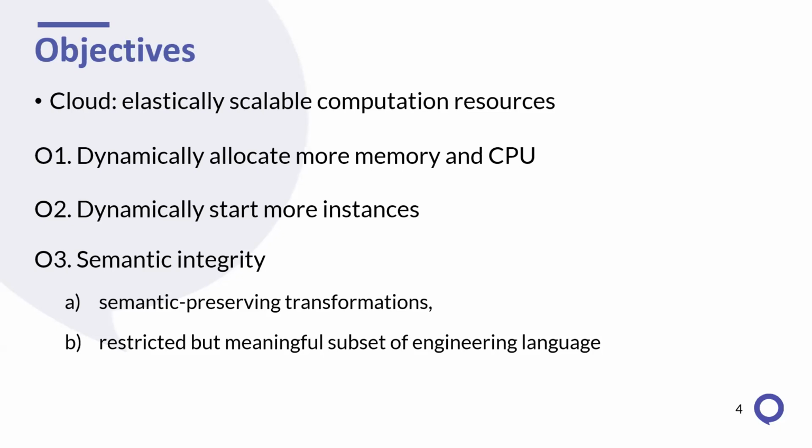And on the other hand, we should start with a restricted but meaningful subset of the engineering language, which means that although there are several standards which define executional semantics for engineering languages, sometimes these standards are ambiguous or not complete. However, they usually have a subset of elements for which the executional semantics is clearly defined, so that the work should be started with this initial subset, and then this set can be gradually extended with new elements by defining semantics to them and by providing feedback to the standardization bodies so that the standards can be extended as well.